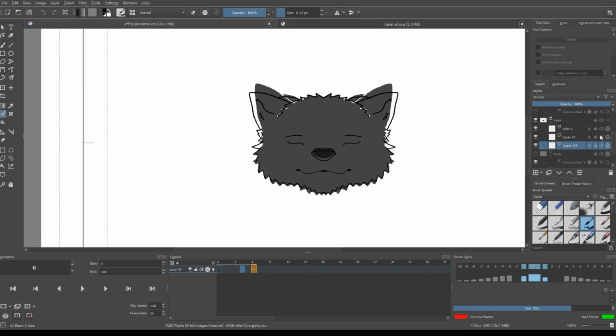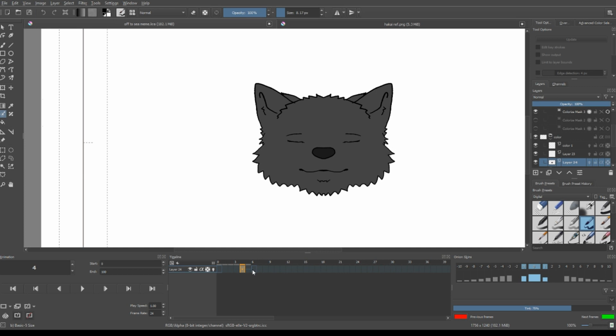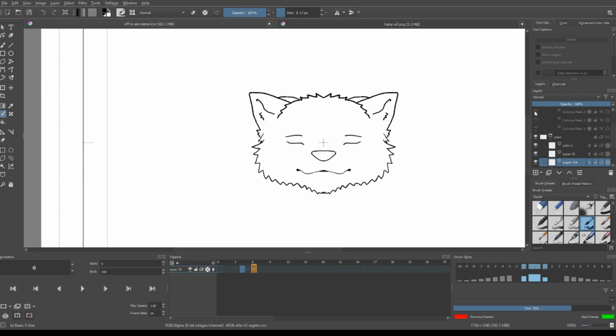I didn't check. If I didn't know any better, I think that what I just did didn't work, even though it worked on the other ones, and I think I did something wrong. But the truth is that this colorized mask layer is still on. So since it's still on, it makes it look like the new keyframe I created didn't work. That's not the case, I just forgot to turn this off. So remember to turn your colorized mask layers off.